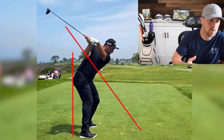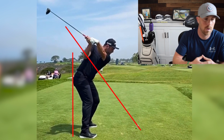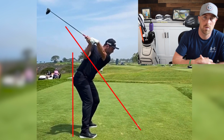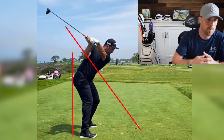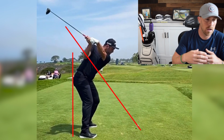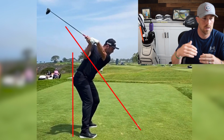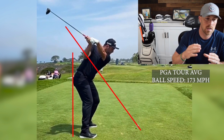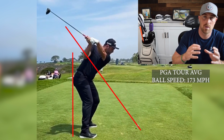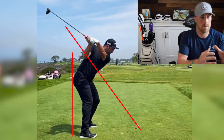And the other thing too, with his short backswing, everybody wonders how he gains so much power and hits the ball over 320 yards consistently with such a short backswing. And it's one thing that I've really learned this year in my quest so far, I've gotten up to 215 mile an hour ball speed, and climbing, is 95% of your power comes from this portion of the backswing.